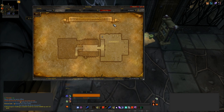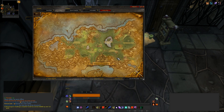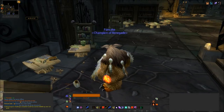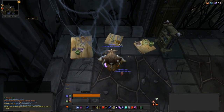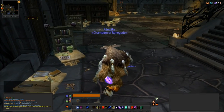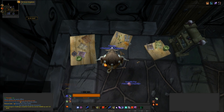Okay, so here we are in Scholomance. This is located in the Western Plaguelands, just to the right of Undercity, so it's very easy to get to. We are currently in the Reliquary. There are nine books in this room — it's quite a large room and I've already cleared it to make things easier. Now there are a few duplicate books around; quite a few of the ones you'll see we've already seen in Scarlet Monastery. However, it's always good to note where they are in case you missed one.